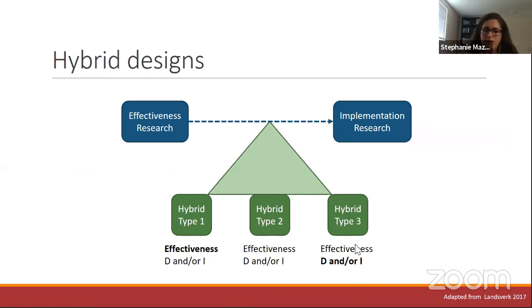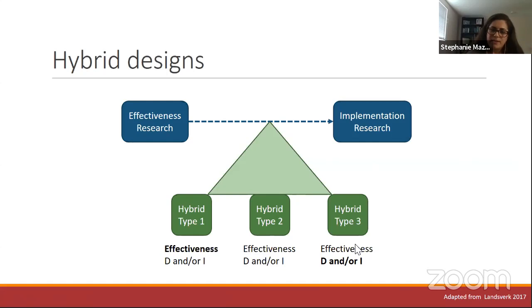So other folks have come up with these sorts of research designs, and there have been 3 hybrids identified: type 1, type 2, and type 3. And in a hybrid type 1 study, what we would be doing is primarily assessing effectiveness of an intervention, but then also gathering some information on dissemination and implementation, knowing that if successful, we would want to go into a D&I study.